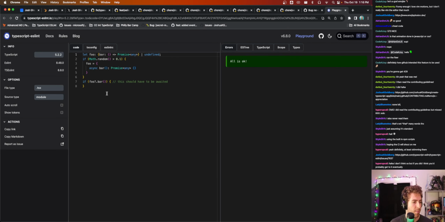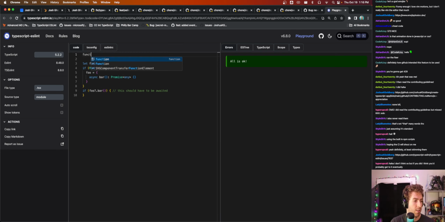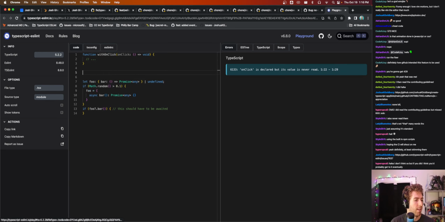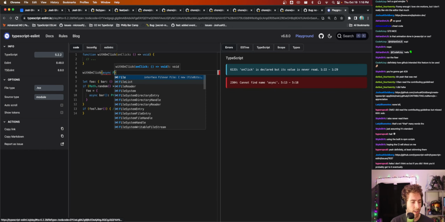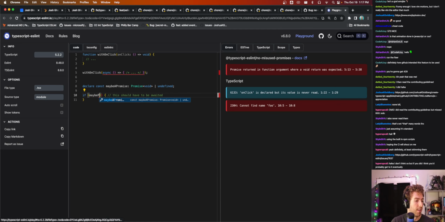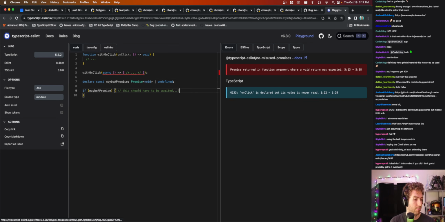This is really interesting. We have a rule, no-misused-promises, saying don't put a promise or an async function in a place that can't handle that. Like if you have a function with onClick, let's say onClick is a promise void, and then you pass in onClick, pretending it's like React or Solid or whatever. The fact that this is an async function being passed to a place that just has void return for its function type means you might be missing something. But what if you're checking whether a promise exists? That's tricky, because this is a theoretically valid idea. Like declare const maybePromise: Promise<void> | undefined. So just simplifying the repro a little bit: if maybePromise.